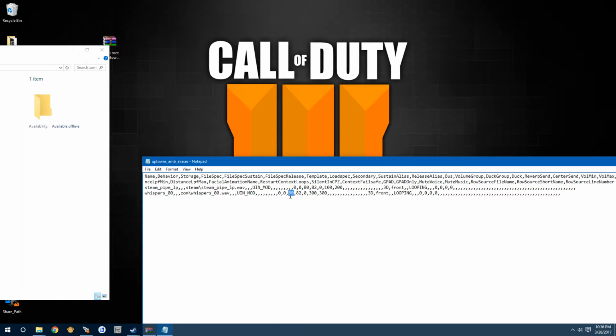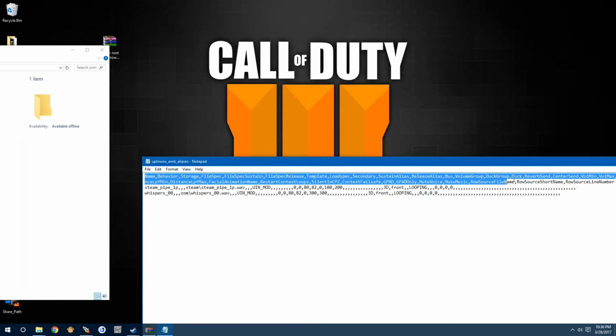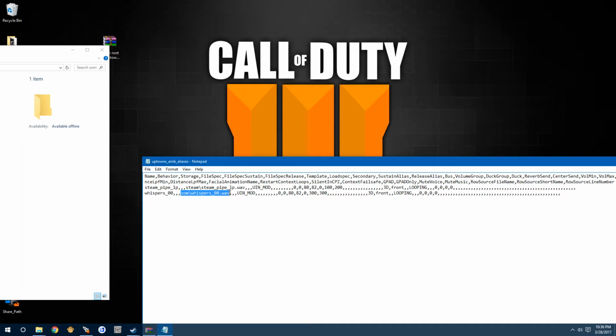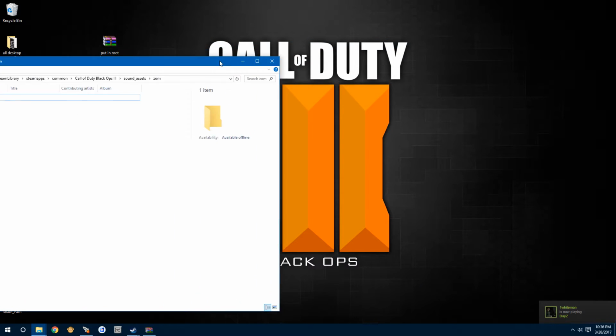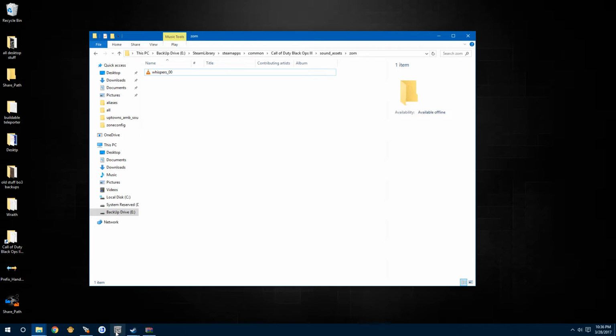And this is the beginning volume and the end volume. But if you need any description of which part is within the commas, just look at this, and that'll let you know. The first one is the name, and that's what we have, whispers. 1, 2, 3, file spec. Actually, it's file spec right over here. So that's the 3rd comma, which is the file path right there. And that's pretty much done. Now all we have to do is go into Radiant, drop in the struct, give it that name, and that's it. Compile your map and you're good to go.